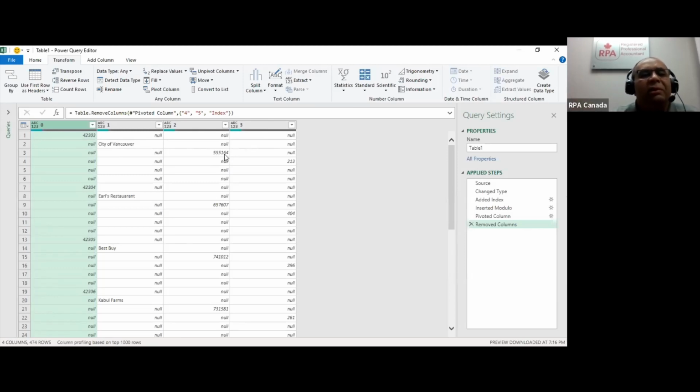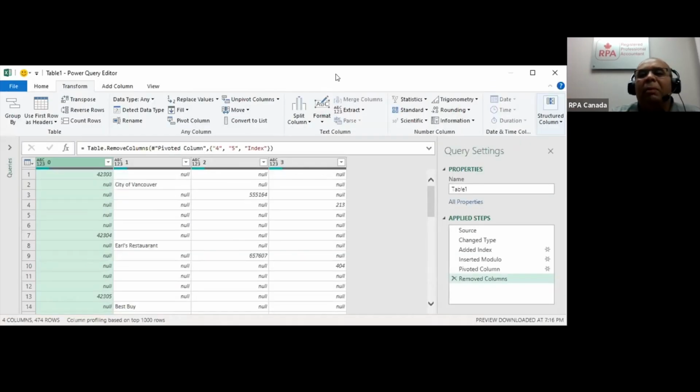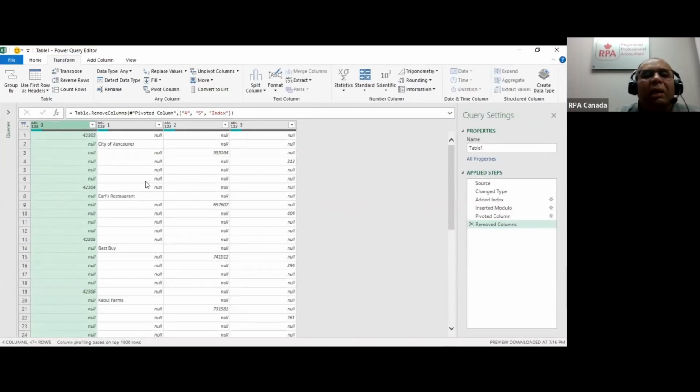Now, what I can think of is, is there any way that I can copy this information from here to here? Yes, I can do that. And if you remember, we had an option in the transform tab called the fill option. So you can fill it upward or downward. But when you fill this information upward or downward, there will be one problem. The problem will be that when you copy this beneficiary, it will be copied from here all the way up to here. But actually it should stop over here. Well, it will not stop, because these are blank values here. So this will in fact be a problem, but nothing to worry about. I will show you a workaround solution for this.